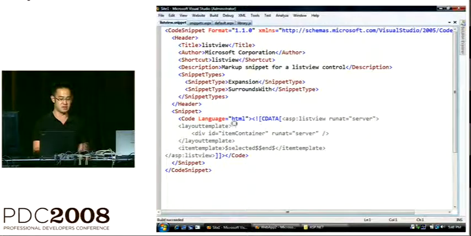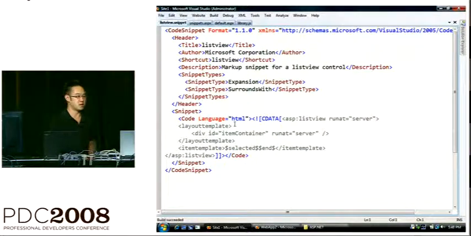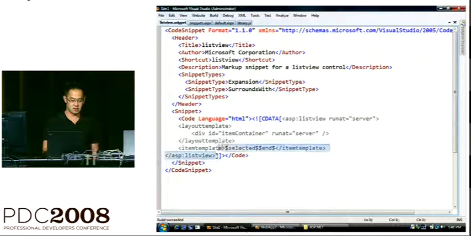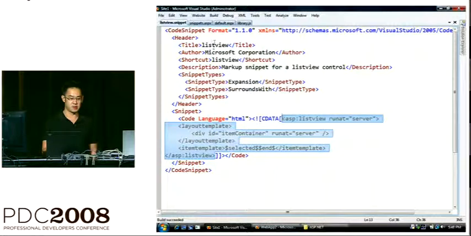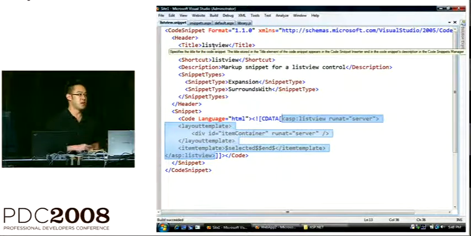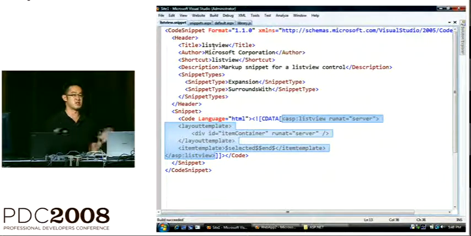And you can double click these in Visual Studio. And they're really simple. Basically, this is what you wanted to insert. And there's a couple tokens. You give it a shortcut, and you just fill in a couple fields. And all you have to do is take the finished file, drop it into, there's a My Documents folder, or there's a system-wide folder like where I am right now. The snippets show up. You don't need to reboot VS, and this goes with all the different languages. And you can always copy and paste a whole bunch of snippets in. As you move from machine to machine, they light up right away, so they're really easy to use.